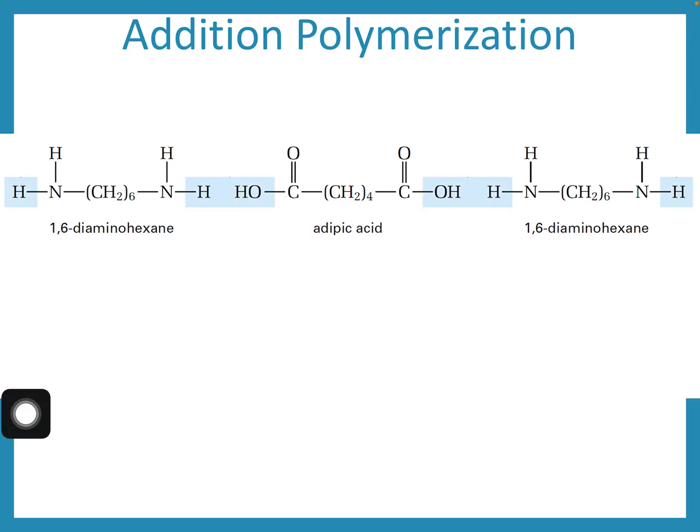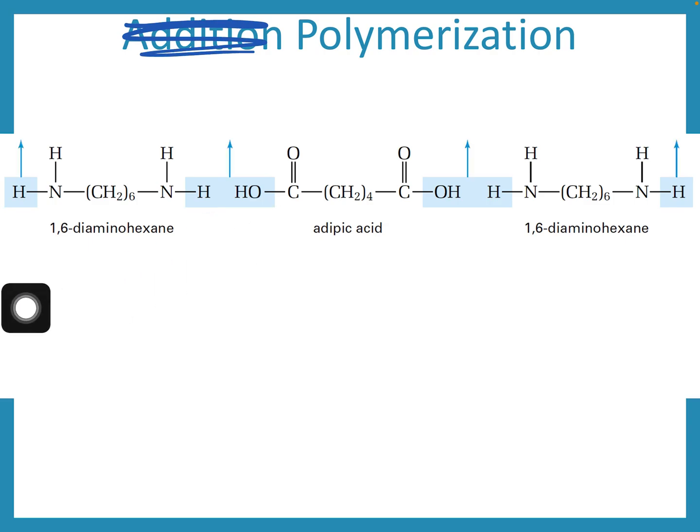So what happens is over here, these are going to combine, and this is actually already on to condensation polymerization. So condensation polymerization is when a water molecule is removed. So a hydrogen from one of the monomers, and a hydroxide from the other are going to combine to form water, and they're going to leave, and then the two monomer units are now going to bond to one another.